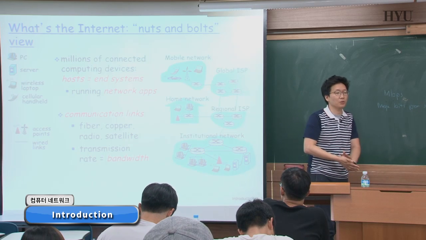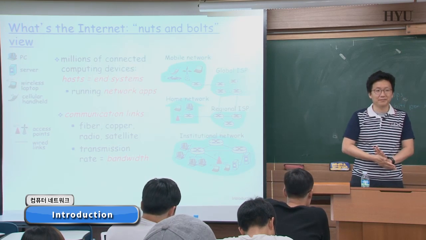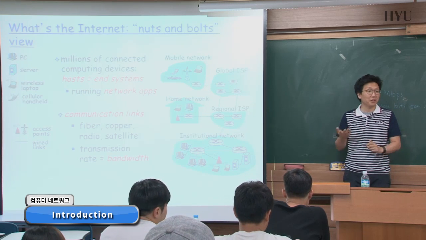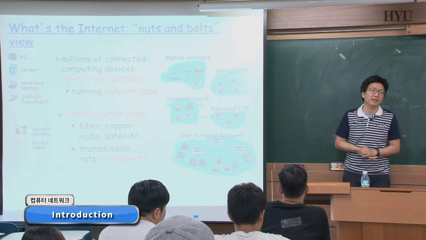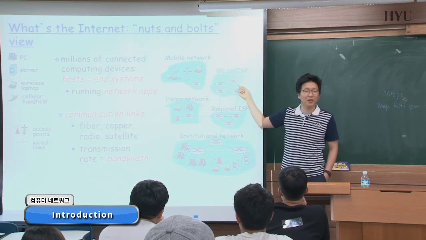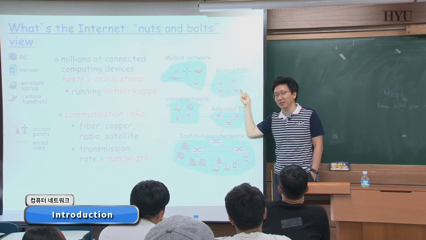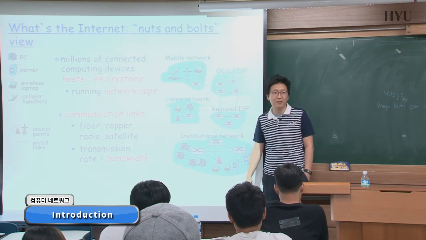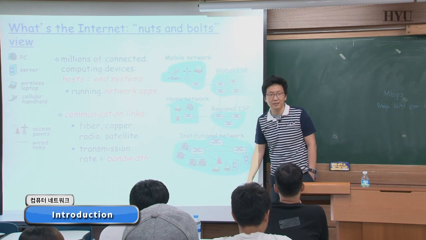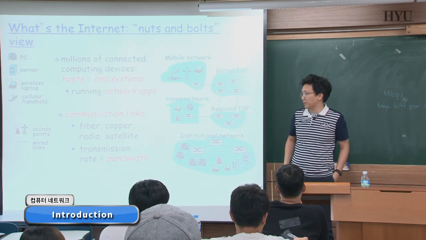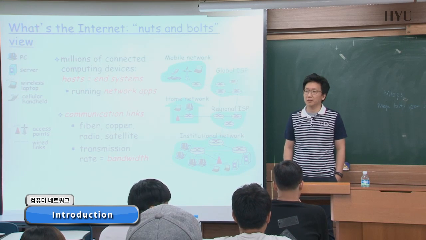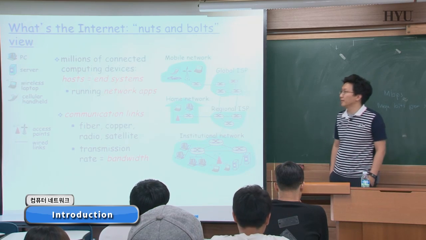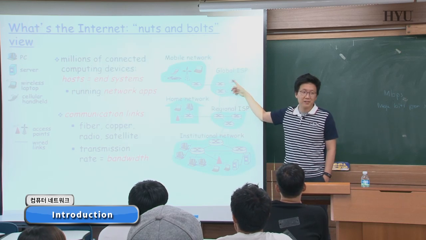ISP referring to what? Internet service providers, right? Or sometimes they call it telco, telecommunication providers. They sell the internet, and it says global. There are bigger companies that have access to the global internet. It's quite expensive though. I don't know how much Hanyang University pays to the local ISPs like KT, but it's probably at least a couple hundred thousand per year. Yeah. It depends on how much data we use. Among these, much more expensive.